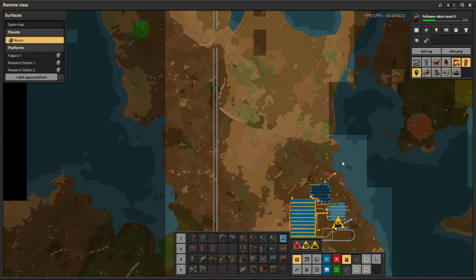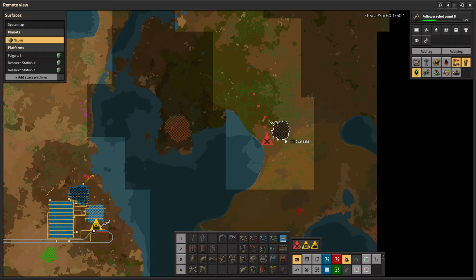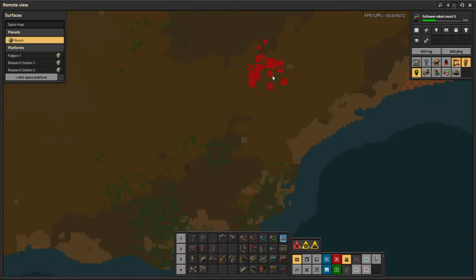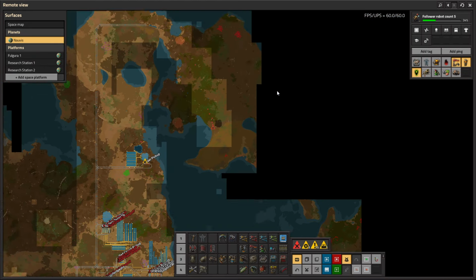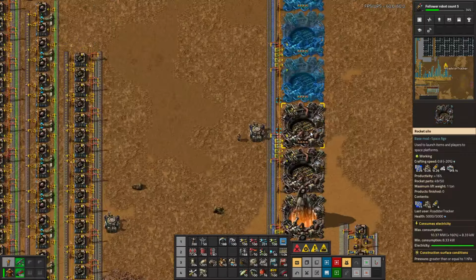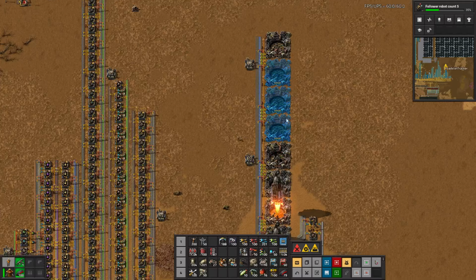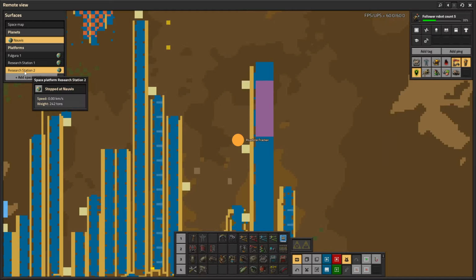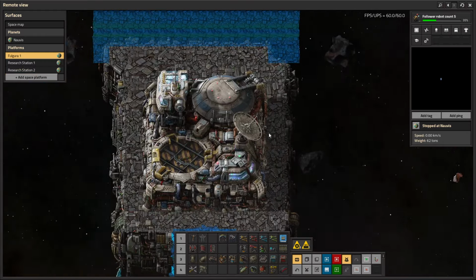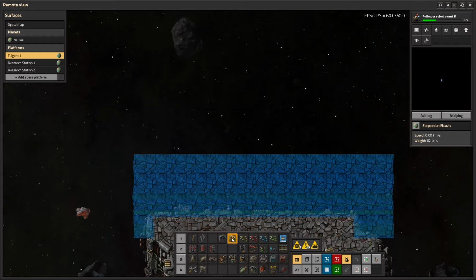No! Where? Oh. Here, huh? Did I? Thought I killed that base. No. Oh well. It's fine. So, anyways, maybe I'll do that at the end of the episode. We're getting close. Fulgora here. So we need a lot of water. So we're gonna need some chem plants.